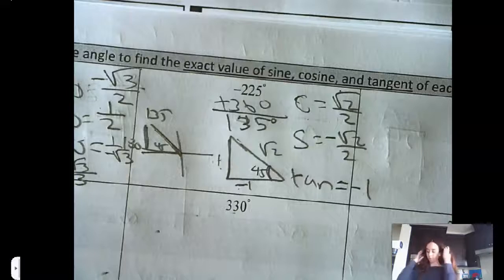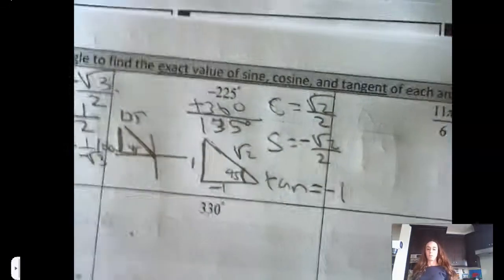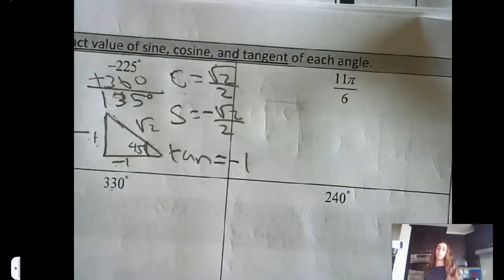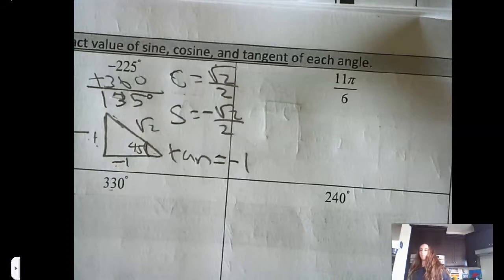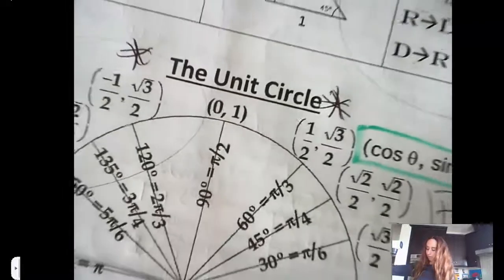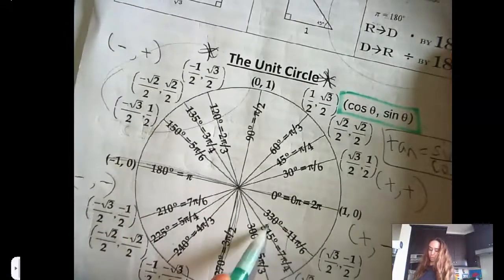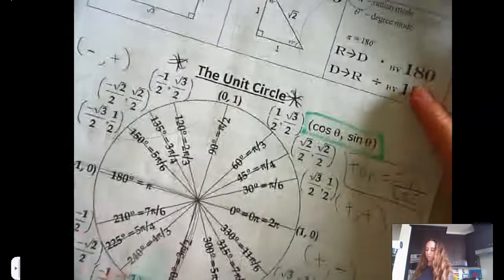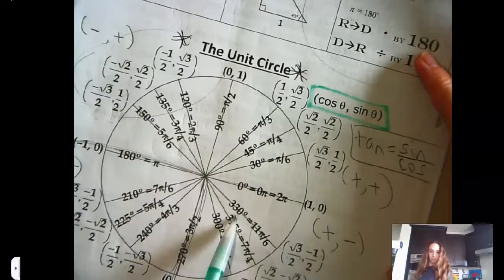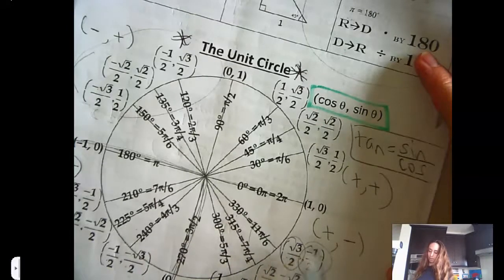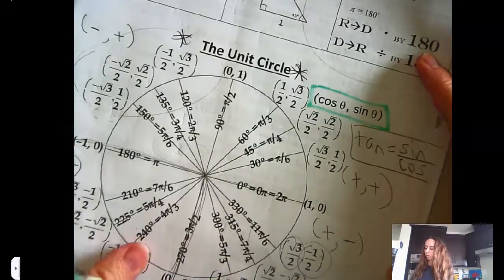Okay. All right. Let's go to the next one. When you look at the next one, what don't I like about it? It's in radian mode. I have not memorized the unit circle, but I can find it, right? Anybody find it? Hopefully. 11 pi over 6, 330 degrees, which means it's going to be a 30, 60, 90, which means that's the answer for cosine. That's the answer for sine. And then tan is this divided by this, which is negative rad 3 over 3.